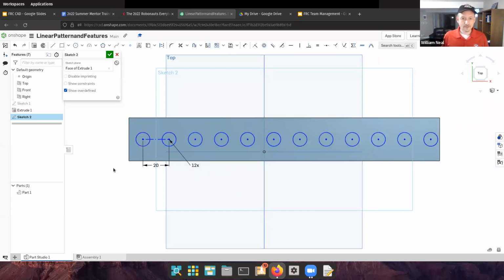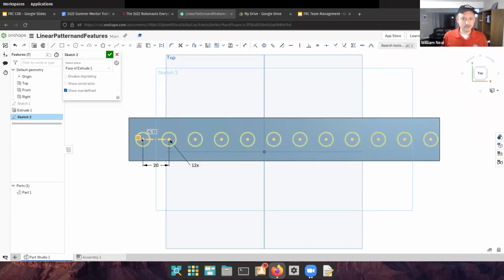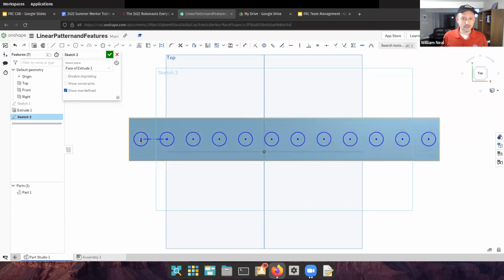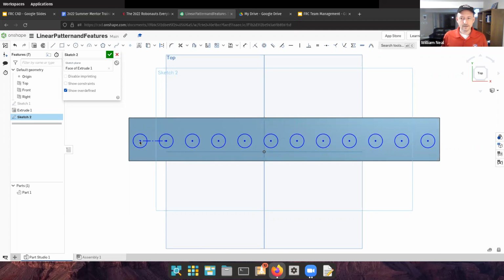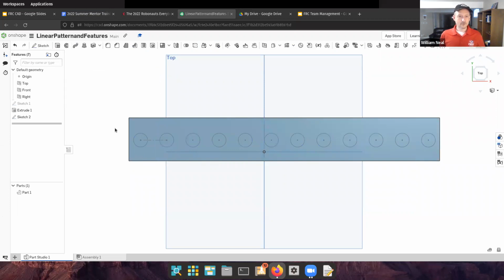There we are. Now I've got 12 features done nicely. I can drag them around to kind of center. I could also constrain them to be exactly centered. There we are. There's my linear feature. And I'll say done. Okay, I can take that sketch now and extrude them all at once.